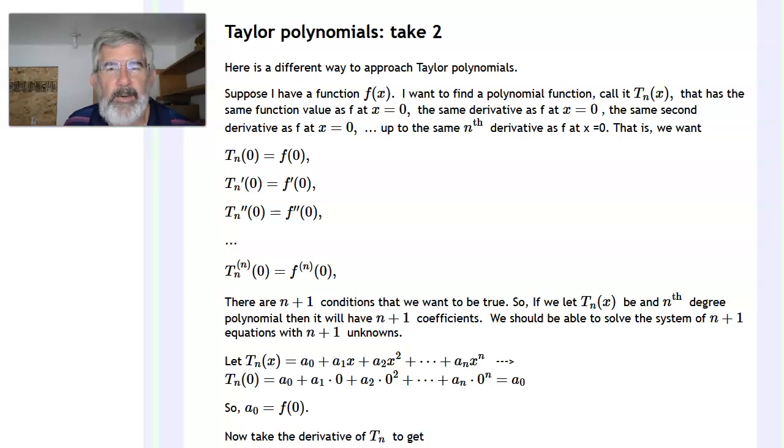Hello, in this video I want to take a look at Taylor polynomials again, nth degree Taylor polynomials, but doing it in a different way. Actually, this is the way that I think of them myself. The text is doing all this stuff with integrating by parts and keeps generating the next Taylor polynomial from the previous integral that they just had, but it's possible that this was taught to me when I was a student, but I don't remember it at all. I learned this more recently.